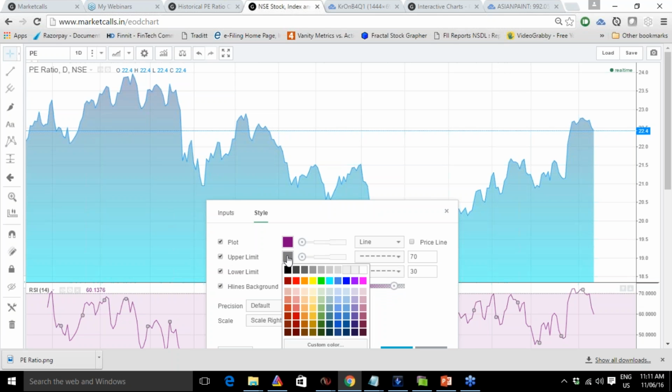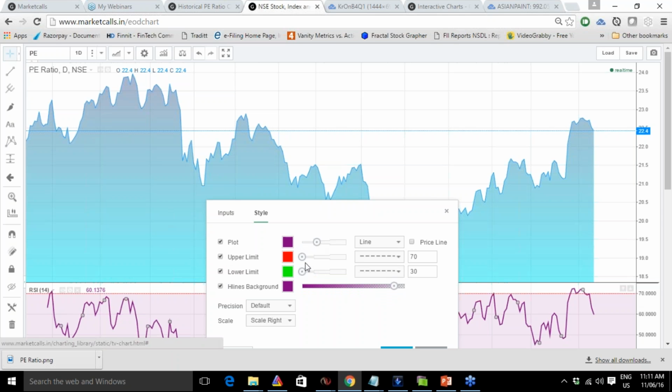And let's say you want to put it in a different color. Let's say the upper overbought limit you want to put in a red color, and the lower limit in green color, and you want to increase the width of the line a little bit, right? So that makes sense. And there is a background, which is nothing but the one governing the shading.